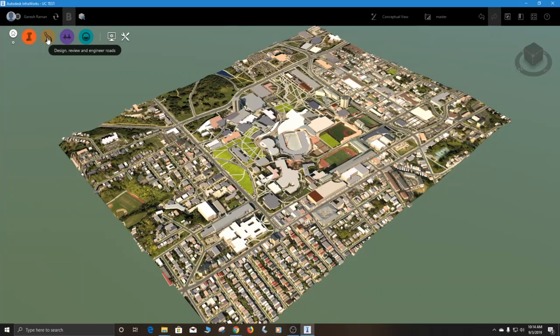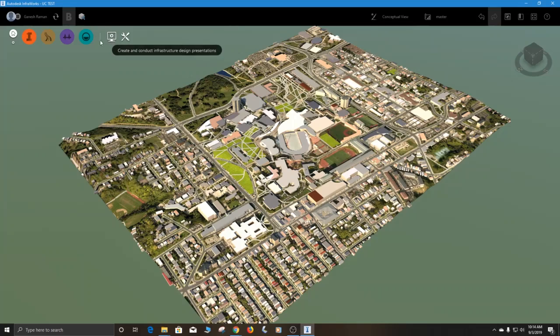So this is basically for roads. This is for structures such as bridges, sidewalks, medians, barriers, those kinds of things. And this is for drainage, so stormwater management and those kinds of things. So you have 4 main categories of infrastructure design built into these top 4 buttons of InfraWorks.